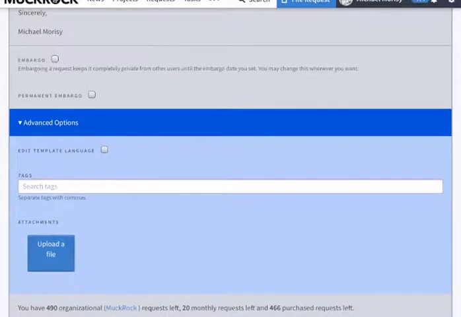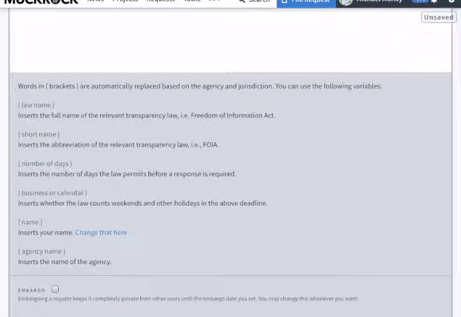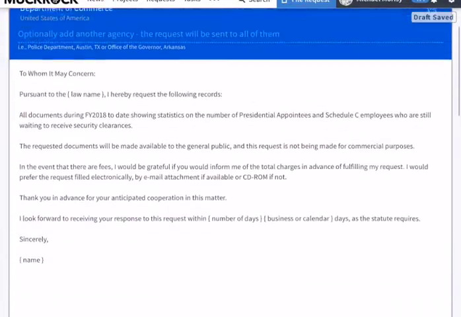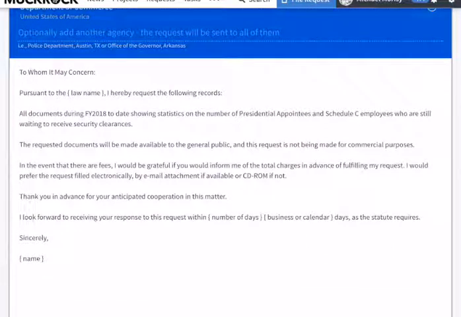Under advanced options, if you click edit template language, it lets you tweak the request to be exactly how you want if you're not happy with our default language, or if you need to include some other specifics. Here, you'll see we have some template tags.